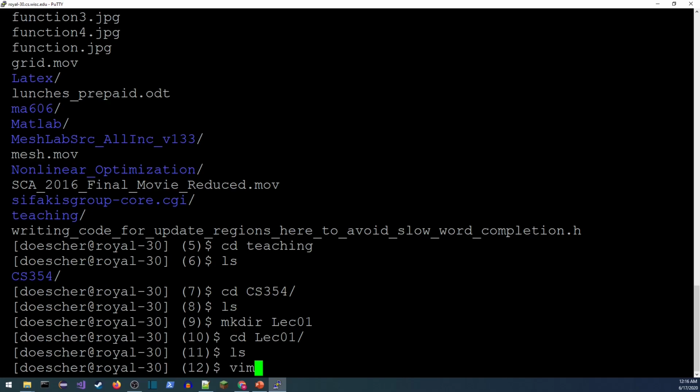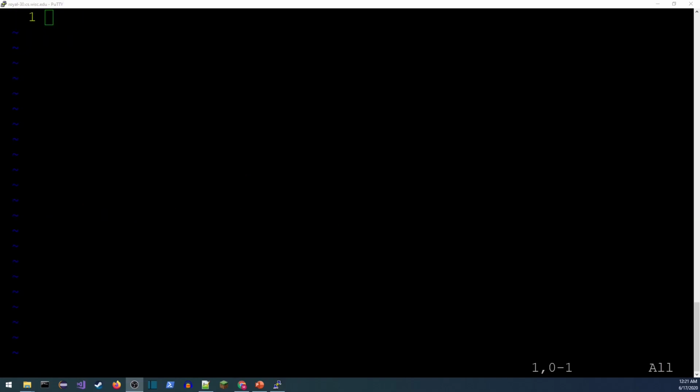All right, so anyway, I'm going to use Vim to create a new file. It's just a text editor. I'm going to call it sum.c. .c is the extension for C code. When I bring this up, Vim is a mode-based text editor. It's got several different modes available to me. We're only going to be using two today.